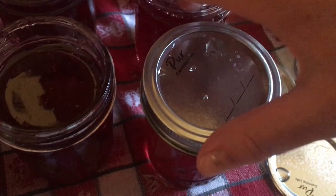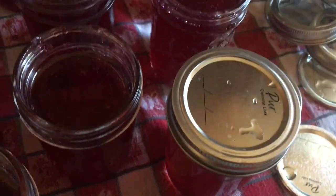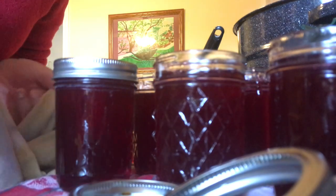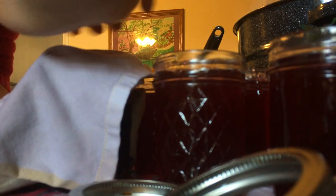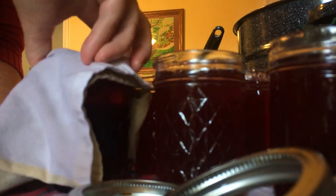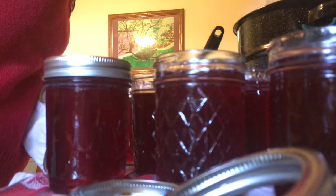Tight. Finger tight just means like that. Not using your whole palm and your whole weight. That's it. Finger tight. And that's going back in the water.